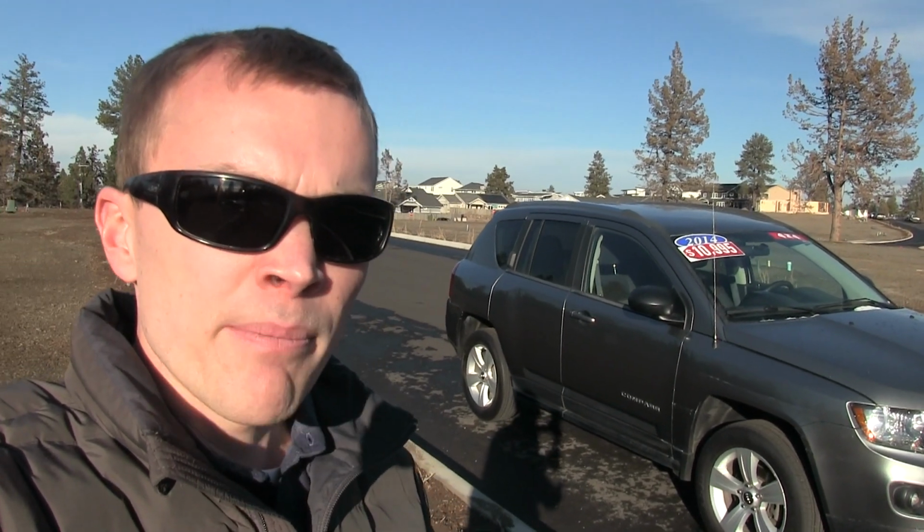And so while the Jeep Compass looks like an SUV, much like many other small compact SUVs on the market today, it's essentially a car that's designed to look like an SUV. And while it does have four-wheel drive, it's not super capable, but for most buyers, they're not really looking to take the vehicle off-road. They're looking more for that image. And so the Jeep Compass offers a little bit of that rugged off-road look, but also with great fuel economy.